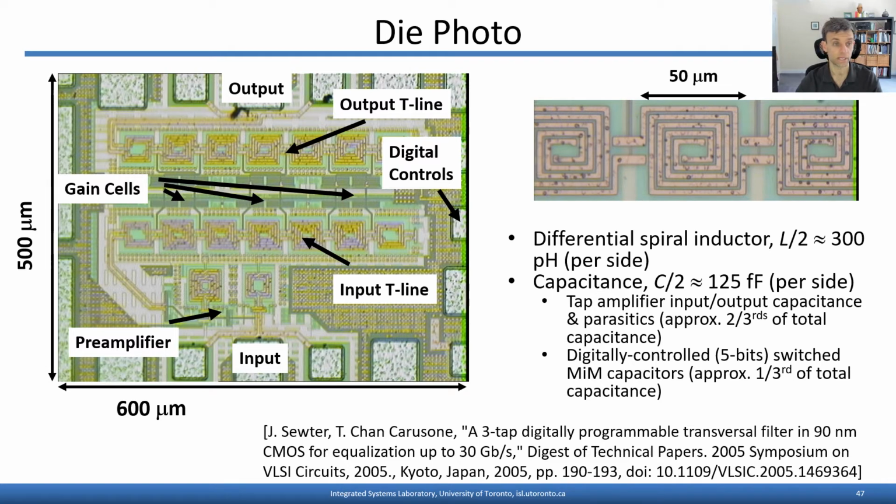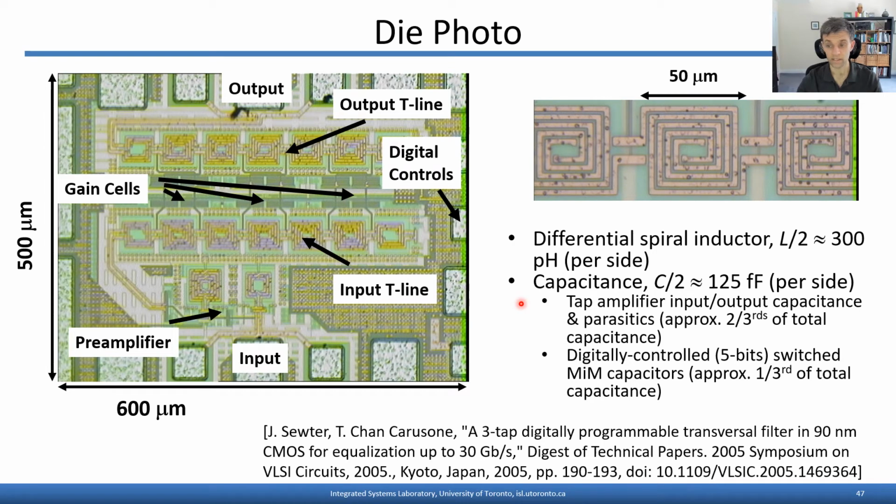Here's a die photo. You can clearly see the input coming in from the bottom. There's a buffer preamplifier that drives the delay line, and then the input delay line is on the bottom here. You see the differential coils that are stacked on top of each other to save area, and in fact their mutual inductance helps to increase the delay achieved per unit area. The tap amplifiers are in the middle. You note that they appear in pairs, and if you look closely you can even see their outputs crisscrossing as they're connected to the output transmission line, which directly drives the 50 ohm loads off chip.